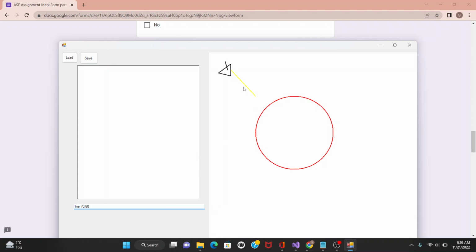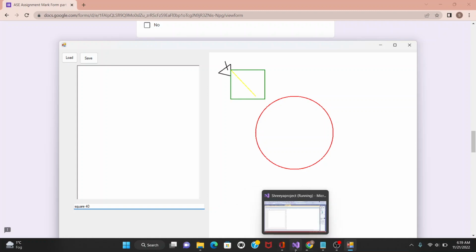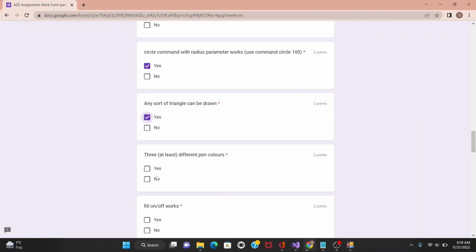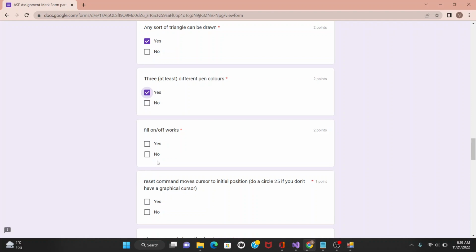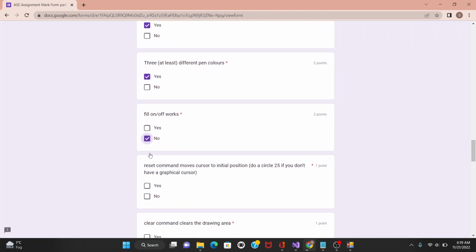So this is the line which has been created with the color yellow. Let's try color green and square 40. So the square has been created around that. So three colors are working, three different color pens. Fill and brush, I have not worked on that, so I'm going to go no with it.